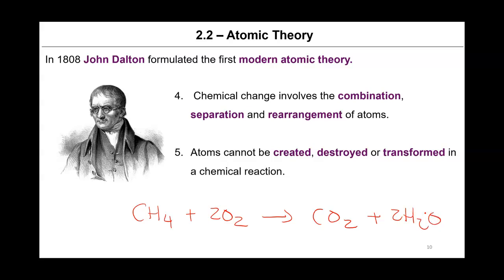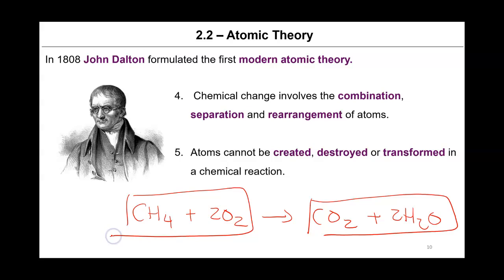And you can see that the way that the atoms are bound to one another is radically different after the reaction than what it is before the reaction. We no longer have hydrogen bound to carbon, and we now have carbon bound to oxygen. We also have hydrogen bound to oxygen, so we've completely rearranged how the atoms are connected to one another.